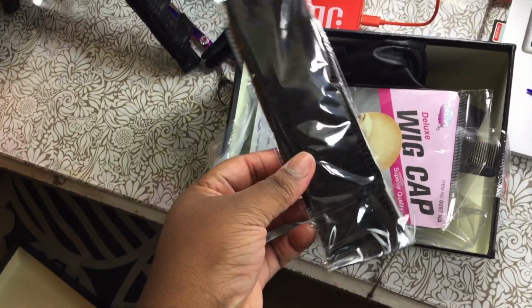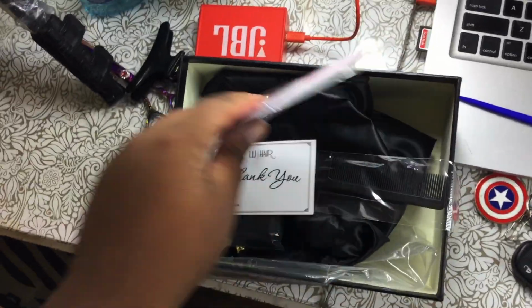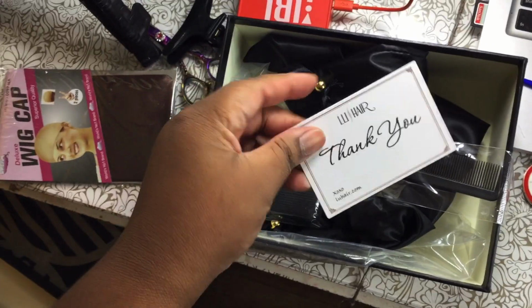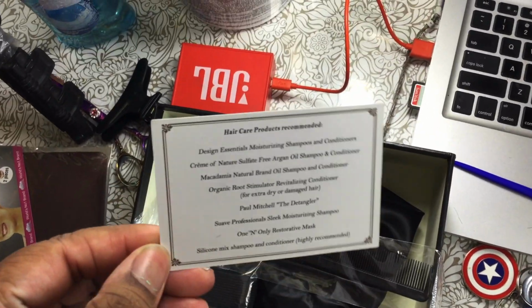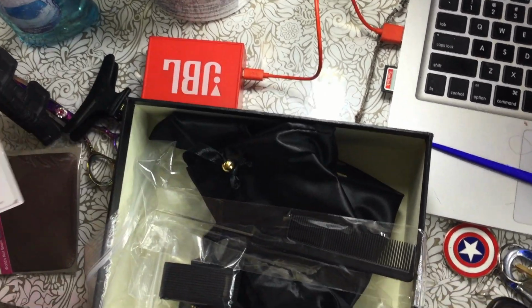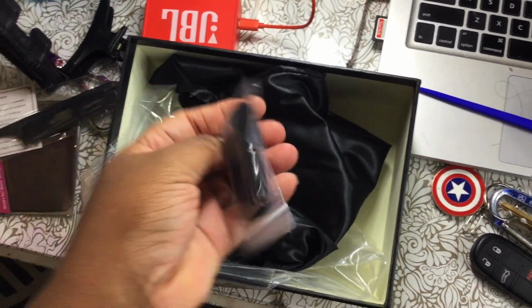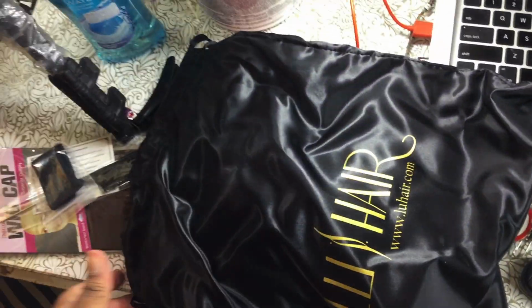So this is what the packaging looks like. It came with a wig grip, which I don't use, a stocking cap, a thank you card, a rat tail comb with a metal end, and a bag to store your wigs in. If you get these bags, definitely keep them because they'll keep your hair hydrated. Oh, and they also sent me some wig clips and an elastic band.